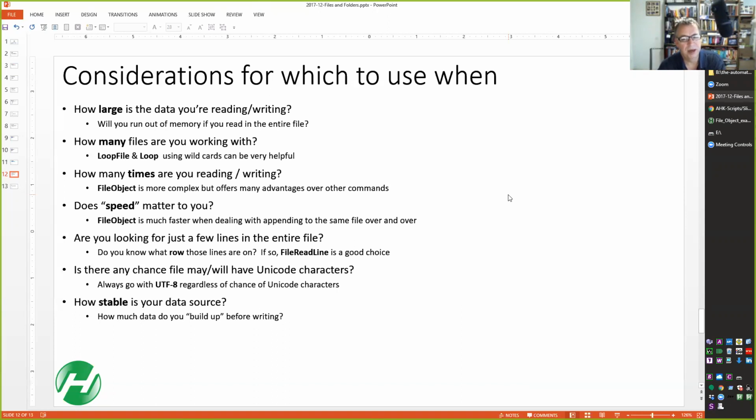But the file append, I think conceivably there could be a problem if you were both trying to write to it at the same time. Right, that might have some issues. Yeah, I'd say one of the places where I actually found that the file object is a good option is when working with a synchronized folder, let's say with Dropbox. I was just going to mention that, yeah.